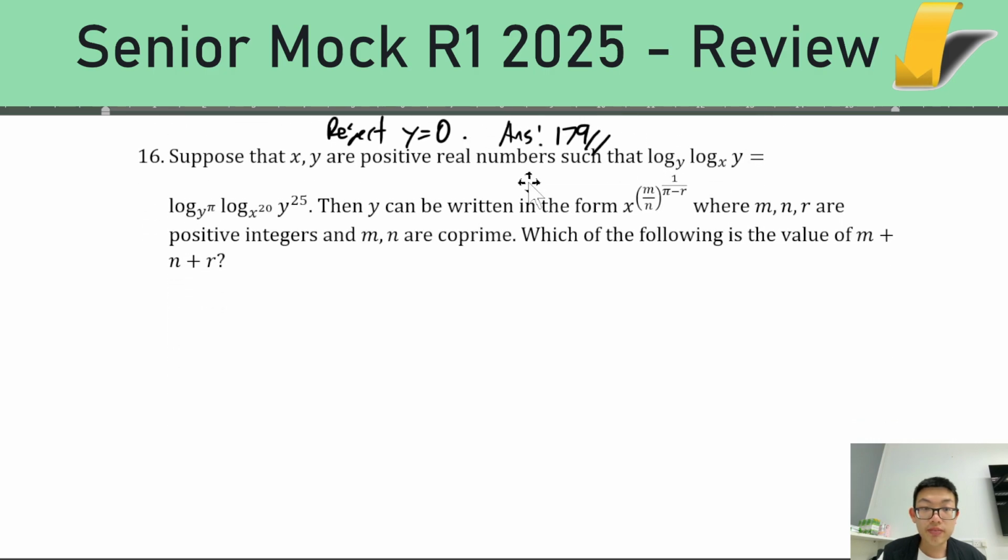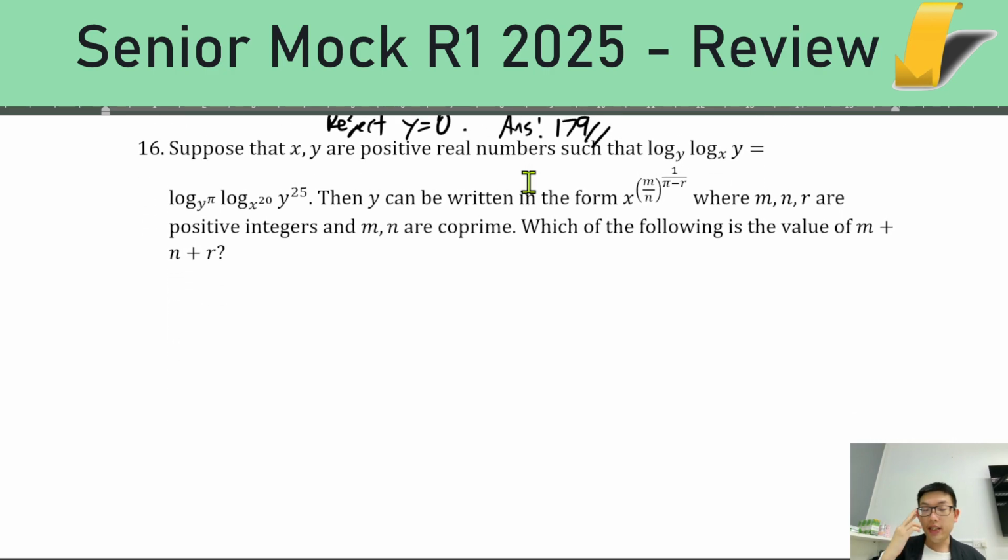Okay. Next up, question 16. This is actually not so bad. It's just a giant mountain of logarithms, a giant mountain of logarithms to confuse you. And so what can we do here? I will sort of observe that if you were to just look at each layer, the variable is essentially the same.